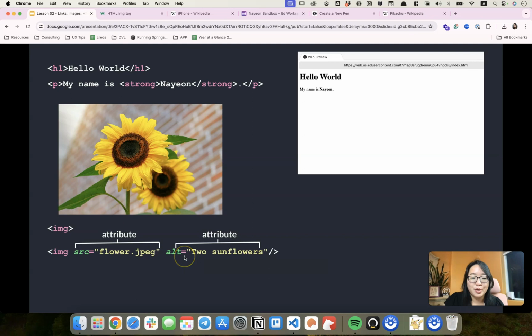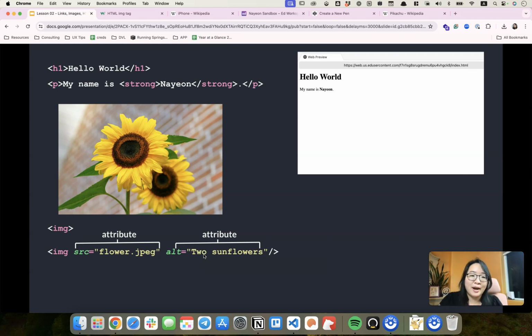And then the alt attribute is for more of a description of the picture. So I wrote 2 sunflowers here, probably not the best description, but this alt attribute is really important for two major reasons. Number one, if you're in an environment where your internet's spotty and not loading very fast, and the image can't load very well, you're going to see the description pop up where the image is, so you know what the image is supposed to be.